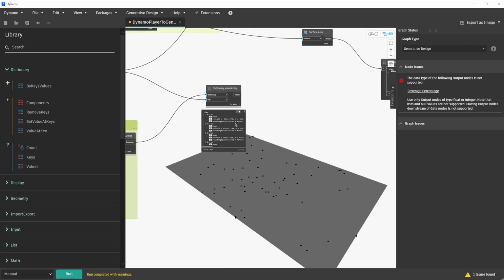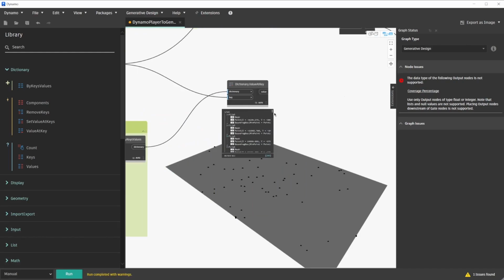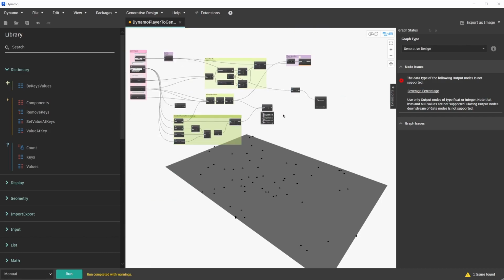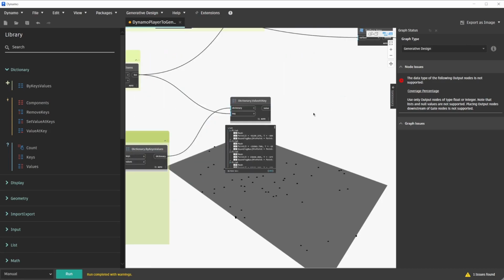Awesome. So now as we hit run, we are retrieving those exact elements from that dictionary. And here's kind of what we have so far. All right, in order to preview the mesh, we need to move this mesh from the origin onto the surface. The easiest way to do this is to use a package called Mesh Toolkit. This allows us to convert the mesh to something that is movable in a really great way.